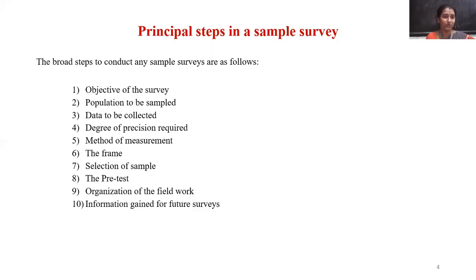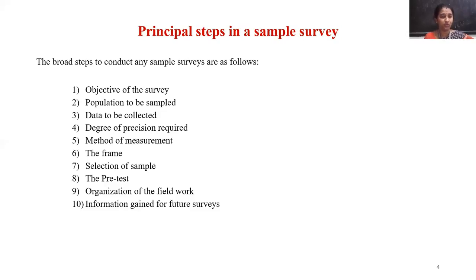And the next one is the population to be sampled. Then you have to select your population. So based on your study, you have to fix your population. Based on your population, you have to fix your sample size. For example, if you are taking the cancer department, how many patients are affected by blood cancer? That is your population. From that, you are selecting only the first stage of the people who are affected. So that is called the population to be sampled. From that, you have to apply a determination of sample, and with the help of that, we have to identify the data to be collected.